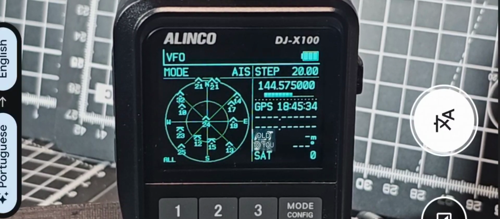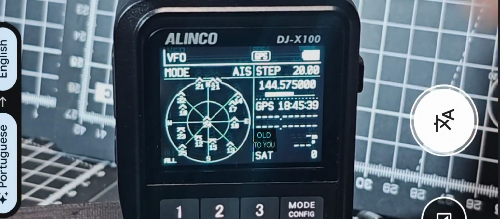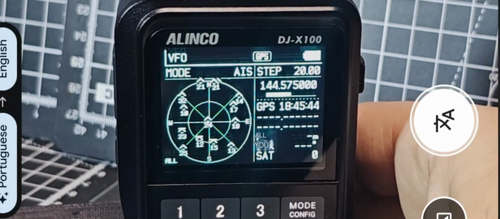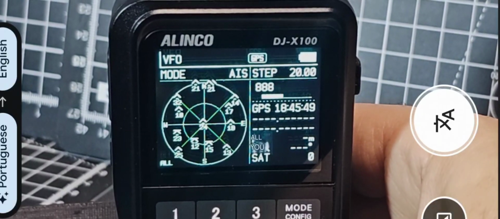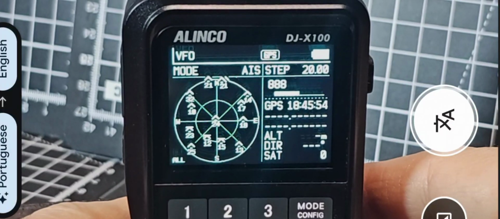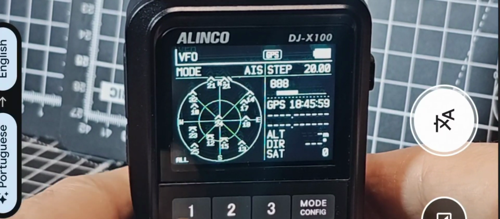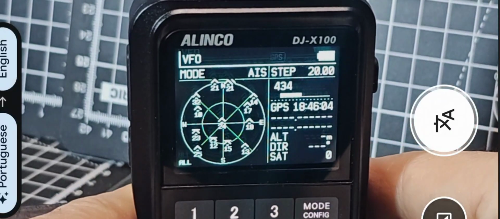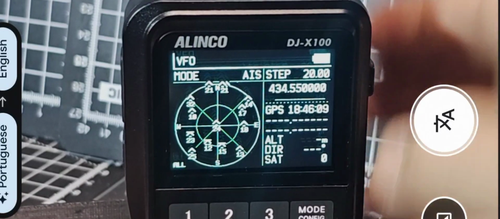Okay. Let's hit this button here. It's not letting me go back that way. Remember we've got the navigation up and down. Oh, you can type something in. You can type in a frequency actually. So it's like a display with GPS. So let's try and type it in. So we'll go 434.550, set. That's my local node.